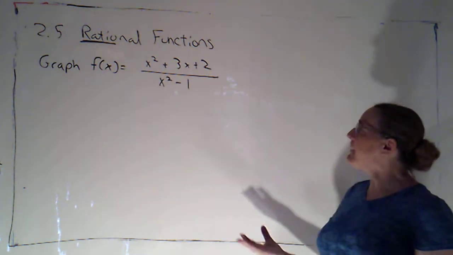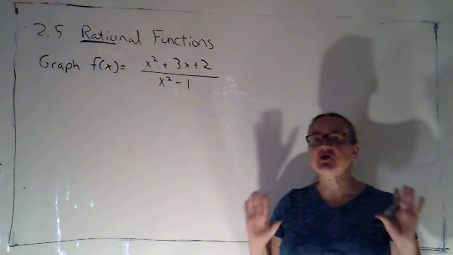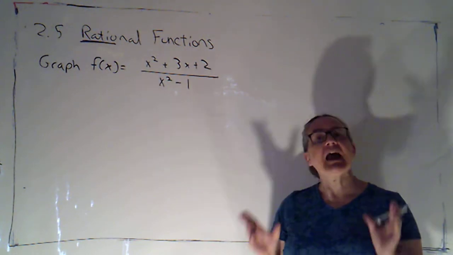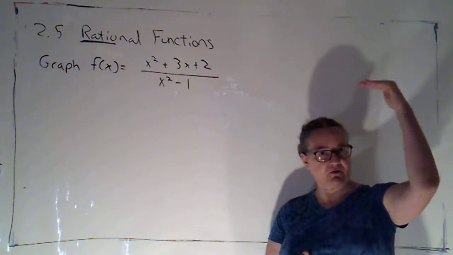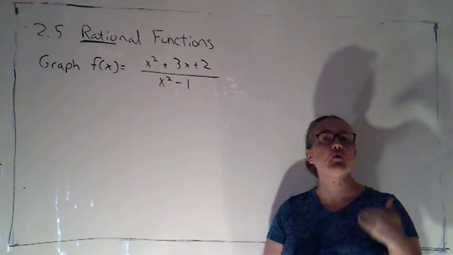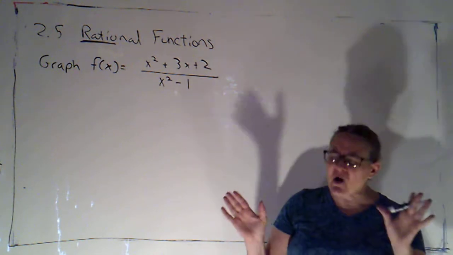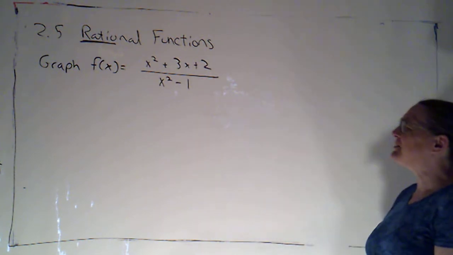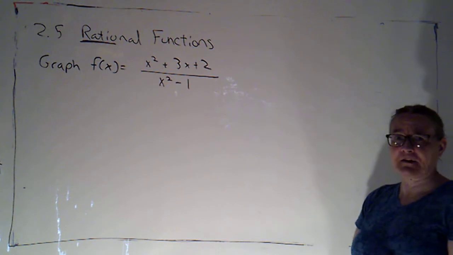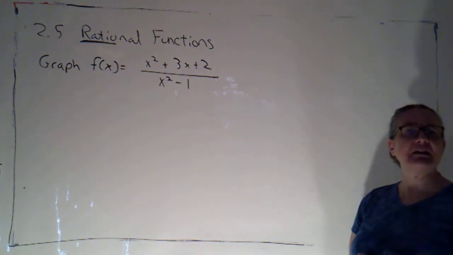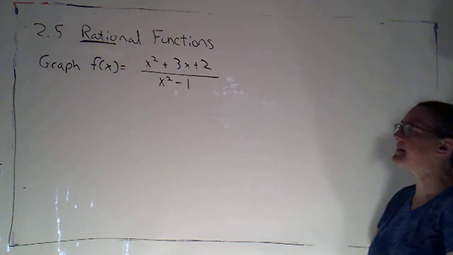Now, in graphing this, I'm going to start by just working through an example. And then in the next video, we'll talk about what the steps are to follow step by step. The book has a list of steps. I have a list of steps. They're almost the same, although I include one step that I think is really important. The book usually does this, but they don't list it explicitly as another step.